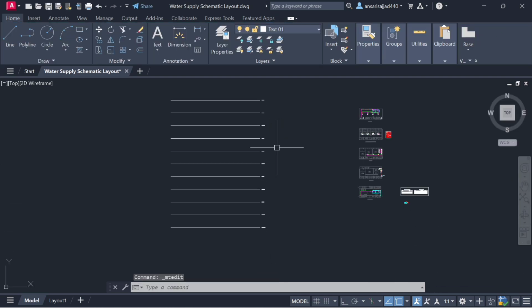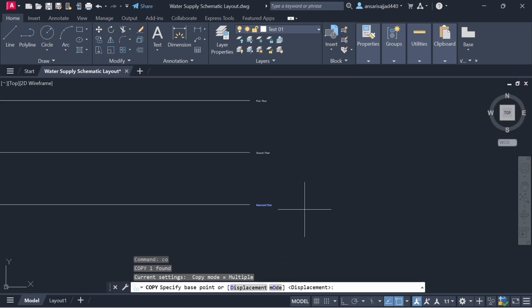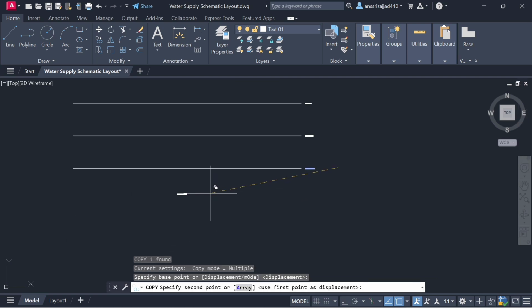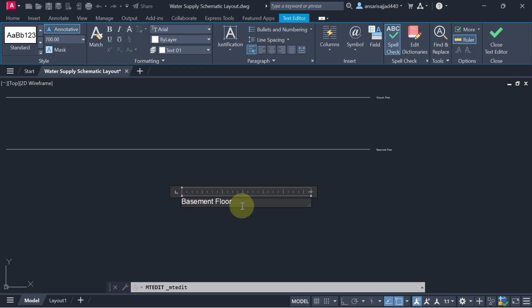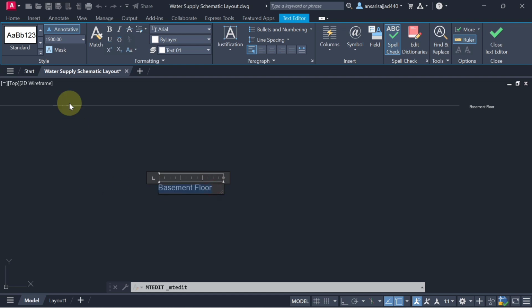So here we have drawn this one. Now if you want to give the name here, use the copy command and place it, select, double hit on this and just increase the size here, 1500. Or 2000, let's say.